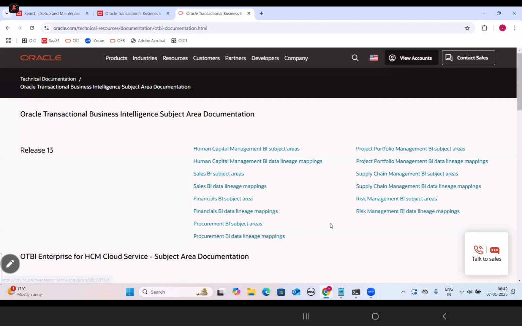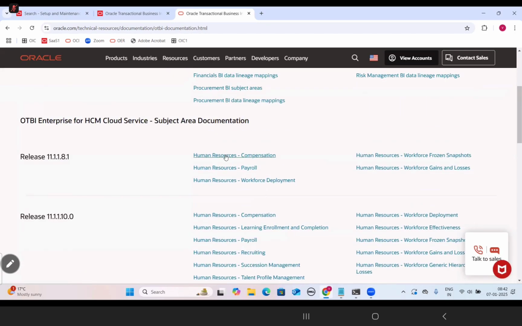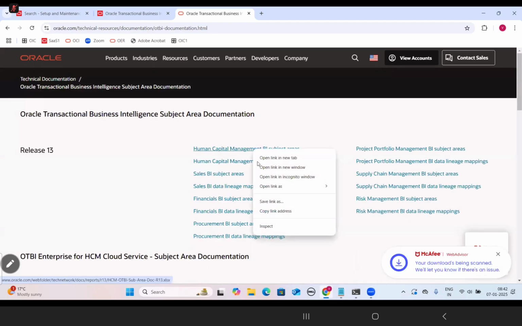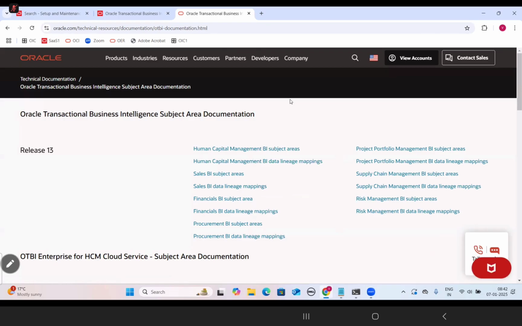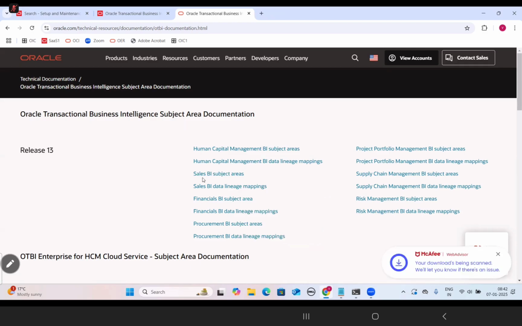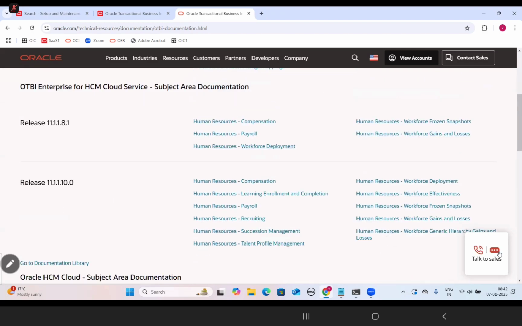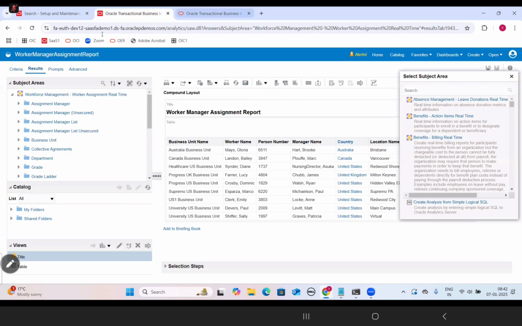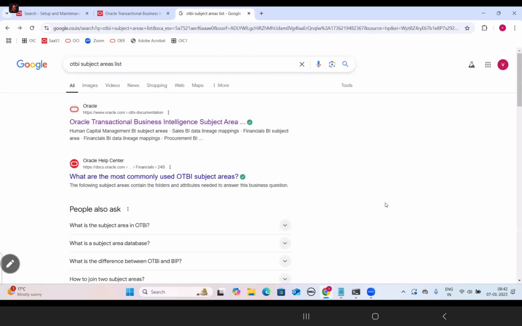If you go to human capital management subject areas, human resource is not coming here. It is not opening for me.